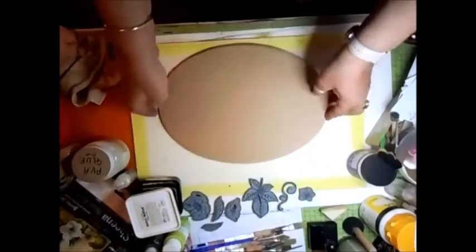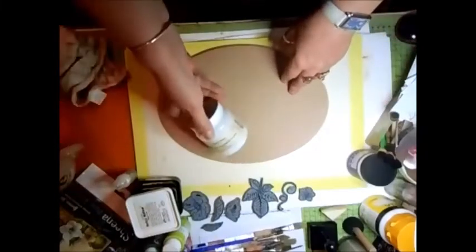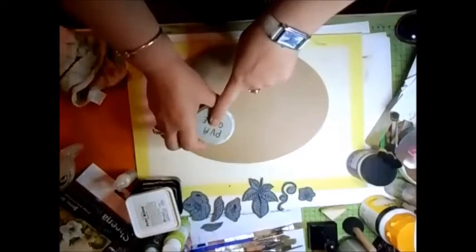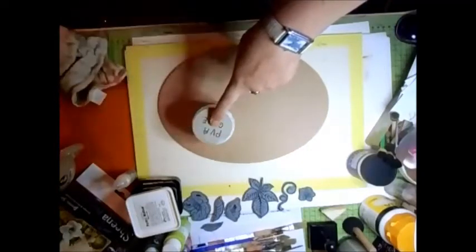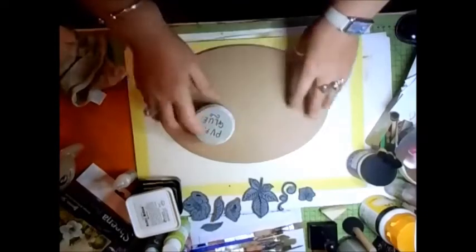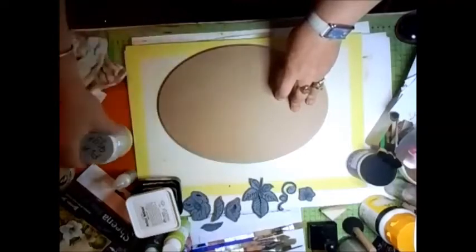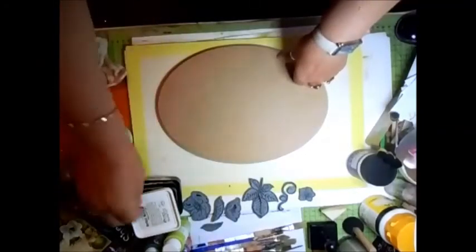Now I'm just going to tell you the materials you're going to need for the whole project. You're going to need some PVA glue watered down. Now this one is half and half. If I'm sticking pictures on, I will use two parts glue, one part water. But if I just want to do a coat of something over, I will do half and half. I am going to use hopefully some Stickles.